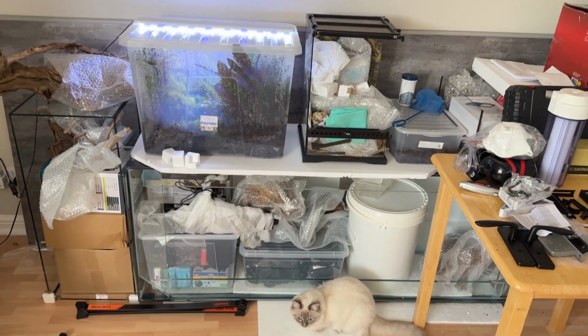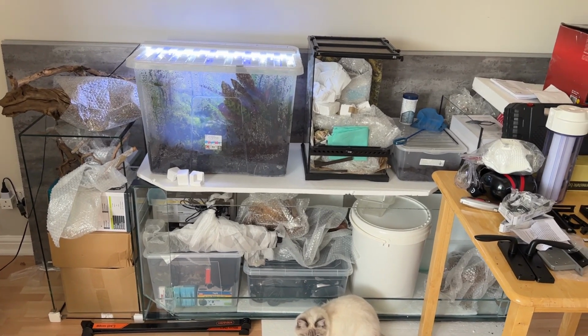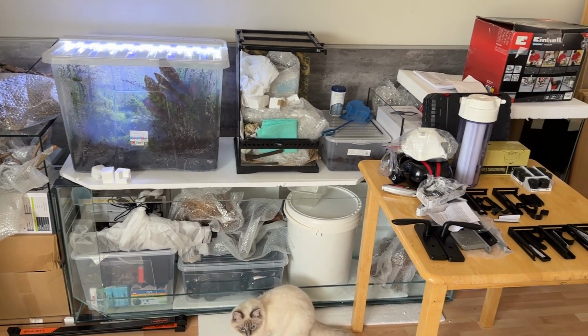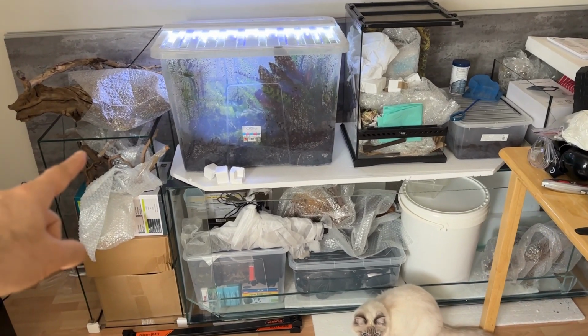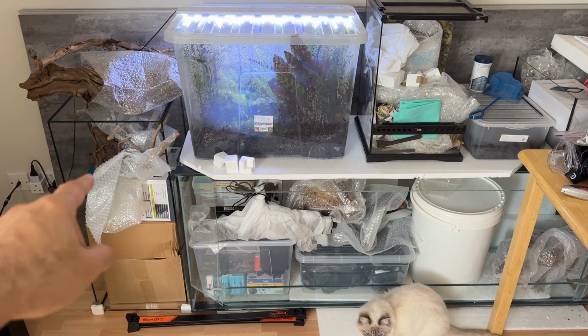Right, as you can see, I've got quite a few fish tanks in here which I'm hopefully going to be using. This is one of the shallow tanks I had in our living room.